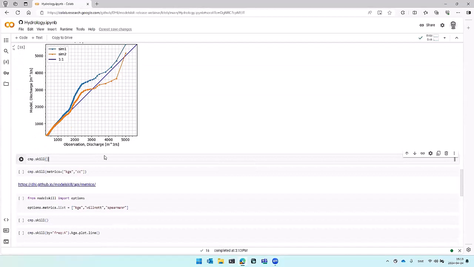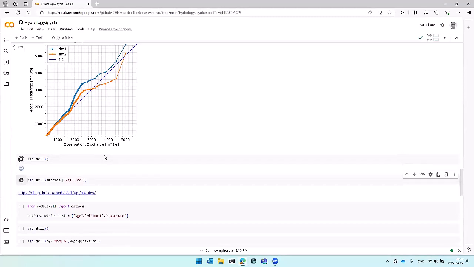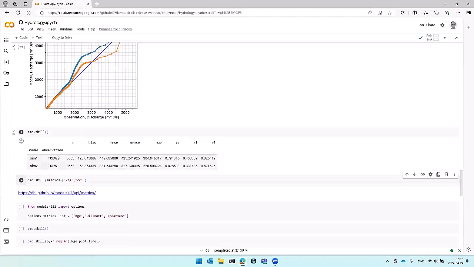To get some tables of these metrics, we could do it in the plot, but maybe we want to have a more data frame like table. So we see model 1 and 2 at this observation. We get the bias, root mean square error, unbiased root mean square error, mean absolute error, and so on.